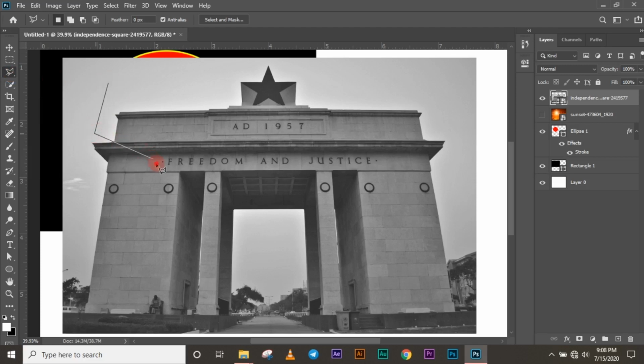This is the polygon lasso. It enables you to create polygonal selections. You get it? Or the magnetic lasso tool simply allows you to follow. It gets attached. It samples the pixels around the pointer and then finds the best portion to attach itself. So that's what I'm going to be doing.